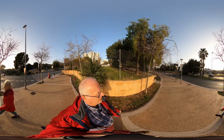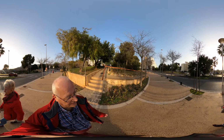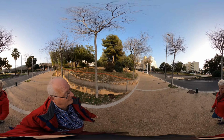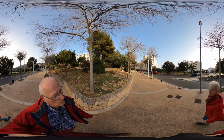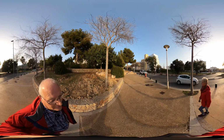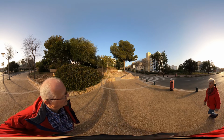It's quite late in the afternoon now, so the sun's beginning to set. The road up to the left there goes up to Portales village, which is where we used to live. Sometime in the last century, actually. In the good old days. It's why we've got such a fondness for Puerto Portales, because it's where we lived for 14 years, and where our children grew up, really. And they obviously had lots of friends who lived in that area.